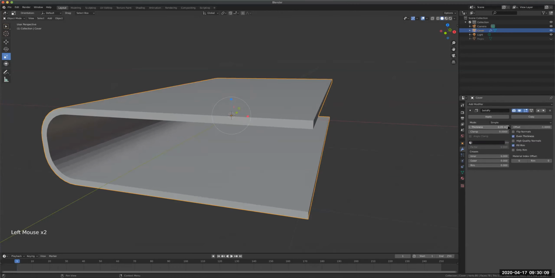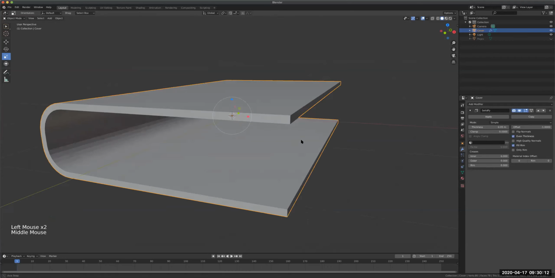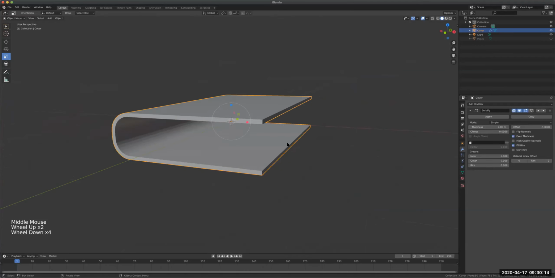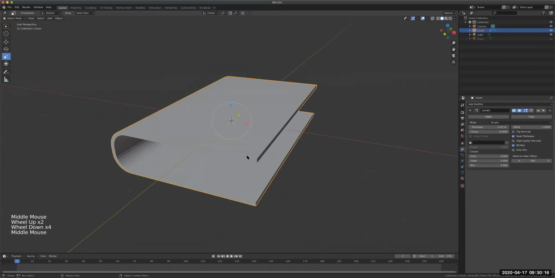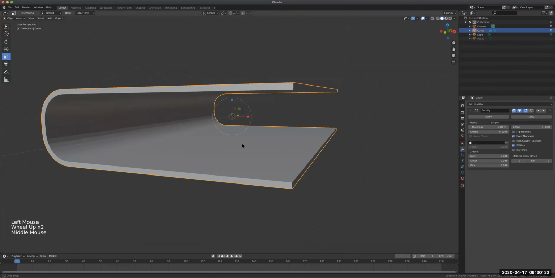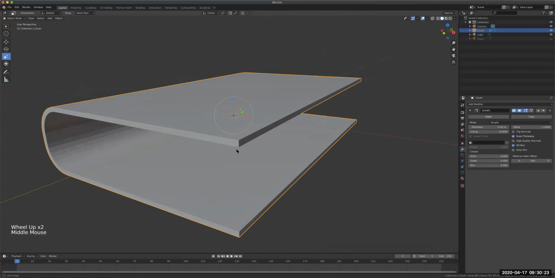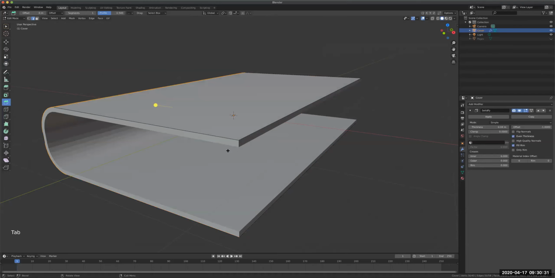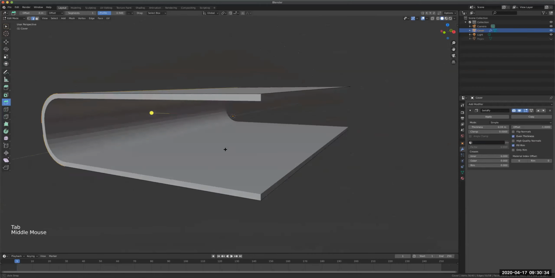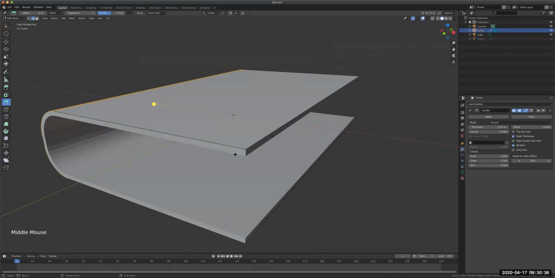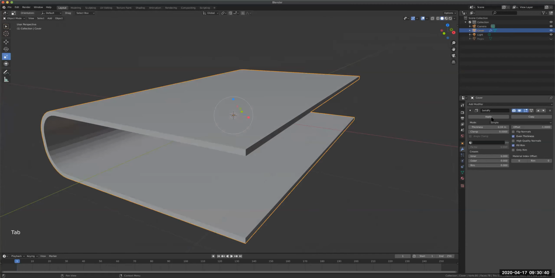So how much thickness? 0.05 should be fine. So that's kind of like a really durable, thick cover, maybe 0.4. All right, I'll go with that. 0.04. All right, so right now, this is a modifier applied to the paper thin object. So if you press tab right now, like you want to access all the polygons, you only have access to the original paper thin one. So you can't be using UV mapping to apply it on everything. You have to apply this.